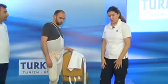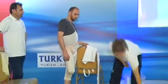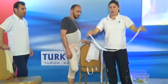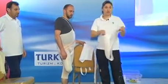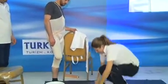Okay, so what we would go ahead and do is start the plaster. I've made some slabs. So I have a longer slab here, and this will go from medial to lateral and cross over the trochanter as well.